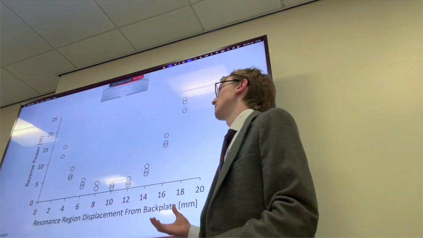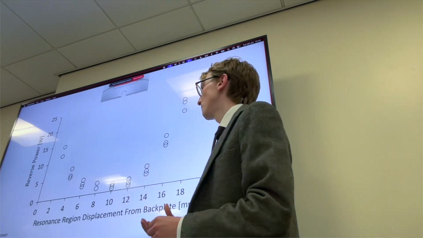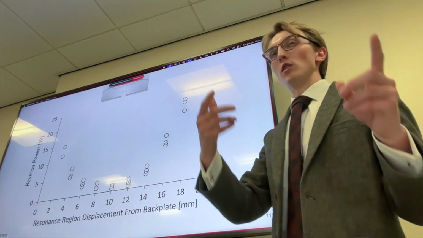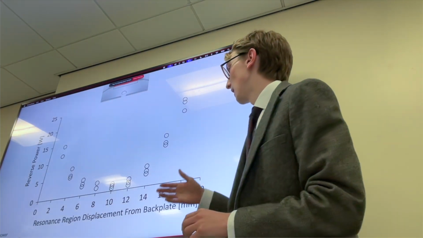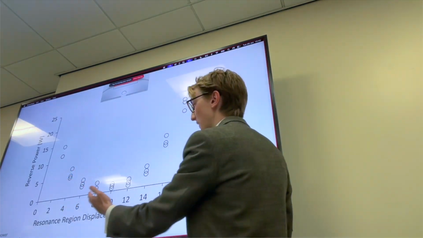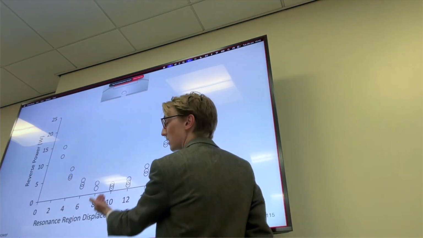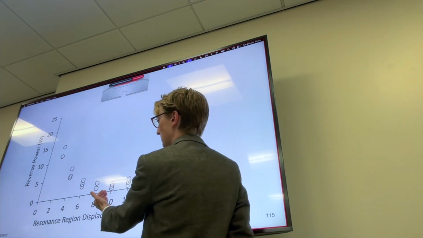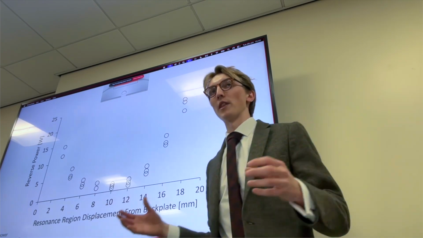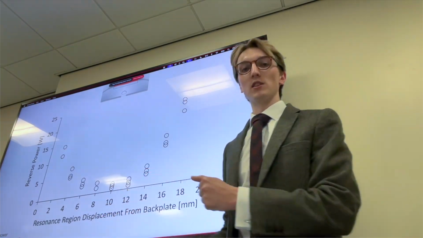So here I've plotted the reverse microwave power. This is the power that's reflected by the plasma back and measured at the microwave generator. And the thruster chamber is 20 millimeters long, and we can see when the ECR region is positioned in the middle of the thruster chamber at 10 millimeters displacement, we get the lowest reverse power and therefore the highest power delivered to our thruster.